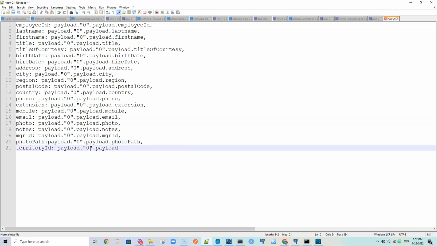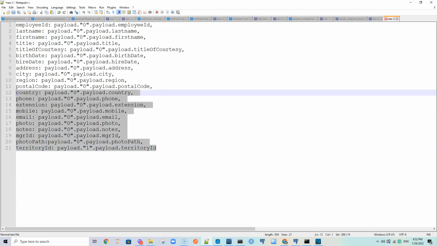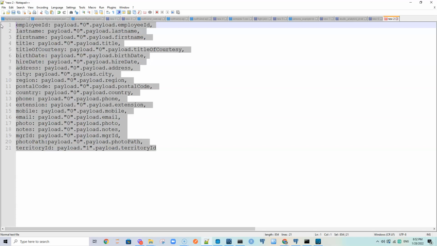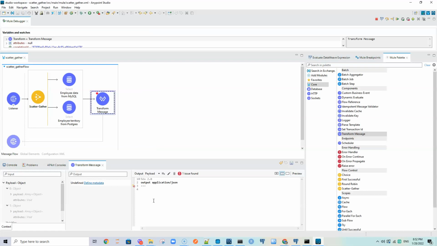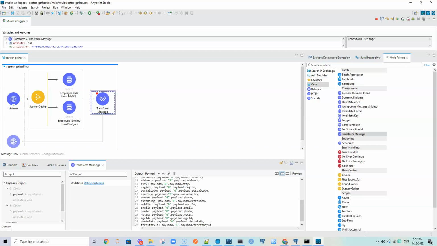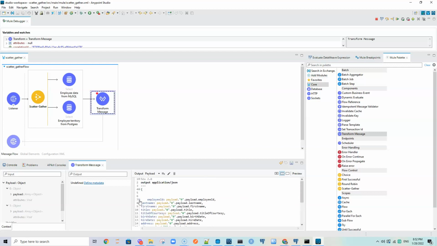Then the last one is payload of 1 dot payload dot territory ID. So this is how we transform and get data from both databases in this case. We put this in curly braces and paste it here. So this one, let's see.